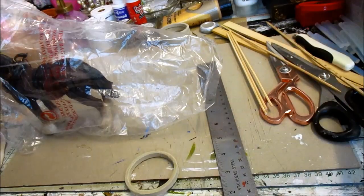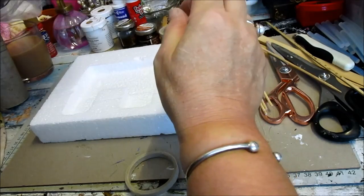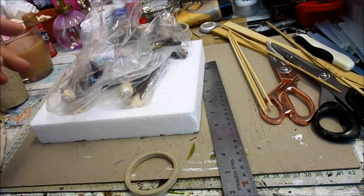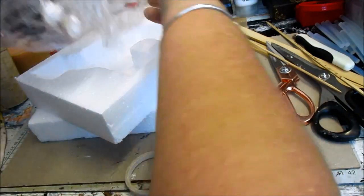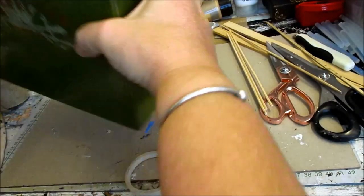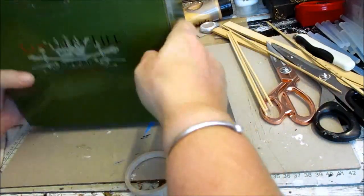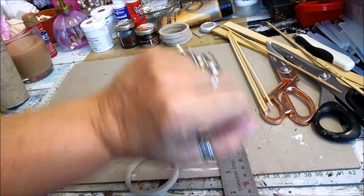So now I'm just going to put this back together. So now I've got the measurements and we shall see if we can get this done. Oh, hey, you go back in there, mate. And I can keep using that as a measurement. But she did want me to take pictures and that along the way. So I might as well film it as a tutorial. So I'm going to just put that there. Oh, I'll move that out of the way. So I don't want to get it destroyed or anything happen to it.